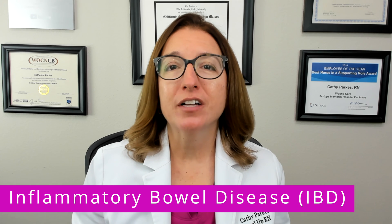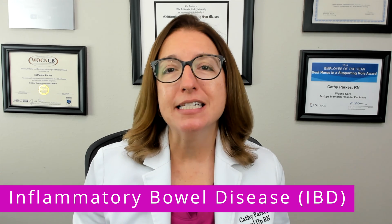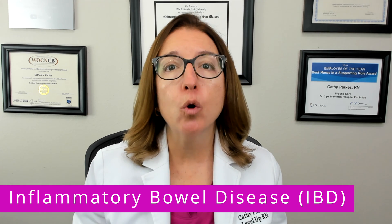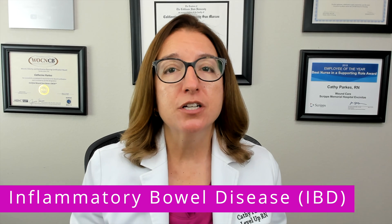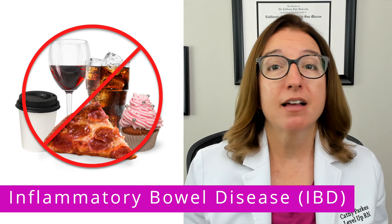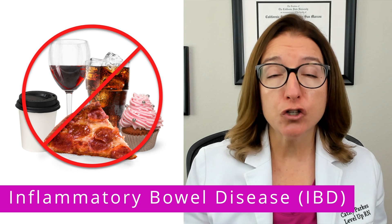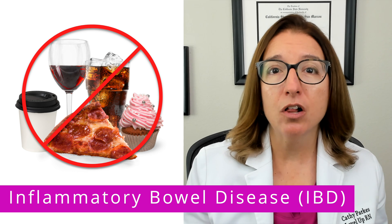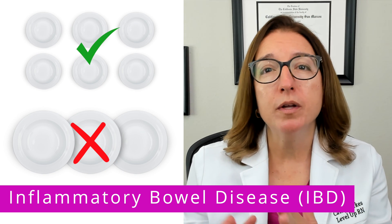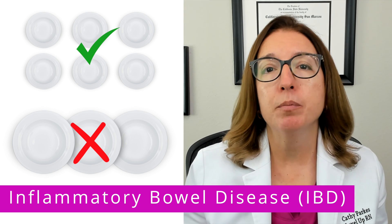In terms of nutritional guidance, individuals with IBD are advised to consume a nutrient-dense diet that is high in calories and high in protein, but low in fiber. However, patients are also advised to avoid foods that trigger symptoms such as high-fat foods, lactose-containing foods, sugary foods and beverages, as well as alcohol and caffeine. In addition, eating smaller, more frequent meals as opposed to fewer, larger meals can help improve symptoms.